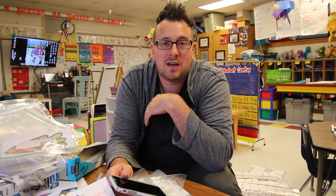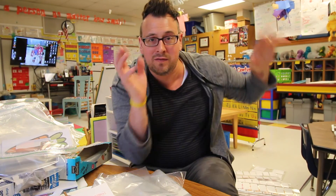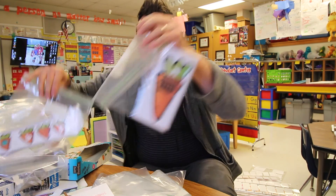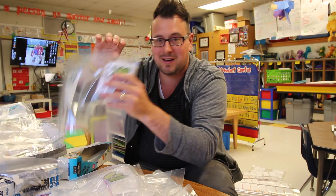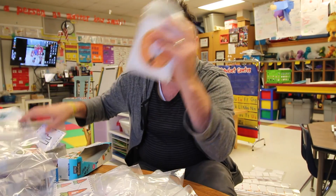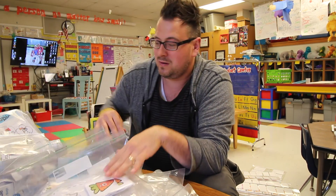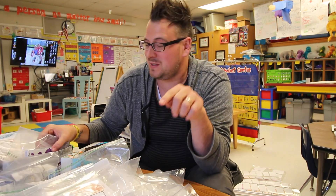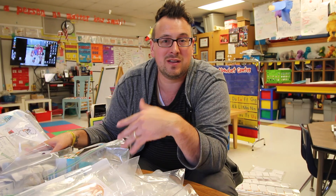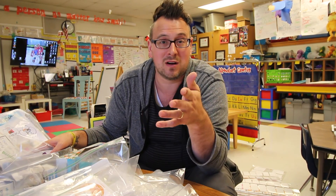It is Tuesday, which means it is time for another quick tip from me to all of you. Today's quick tip has to do with all of that stuff I showed you that I have to cut out, laminated, and all of these things I have already laminated and cut out — check out all these games. Today's quick tip is in response to a question, but I wanted to bring it up today instead of during the Ask Adam Q&A because it really brought up a good point about a quick tip we can all use in our classrooms.